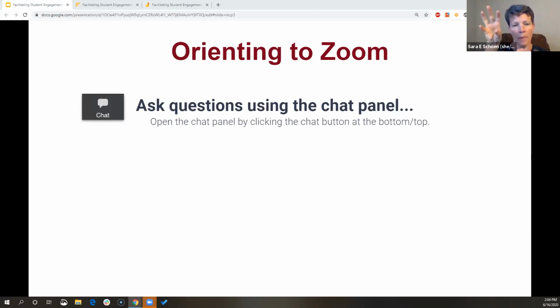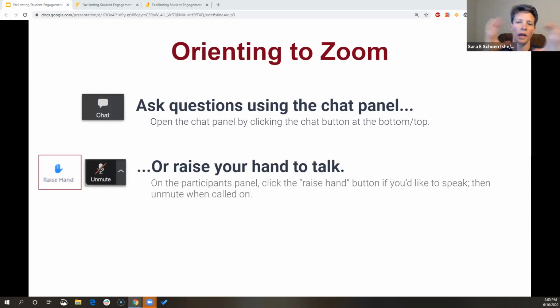If you click on that, it might pop up to the side a little bit, and you should be able to press the escape key. Actually, we'll get to this too. The escape key will help you bring all of that back together where I'm presenting and the chat feature. If you press the participants panel, this is where you can also raise your hand, and the mute and unmute shows up all around where your controls are, depending on how they show up. You can click on the raise your hand feature, which lets us know you have a question or you have something to say.